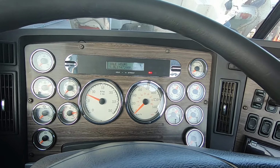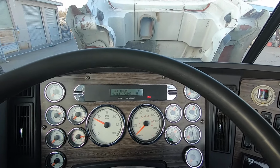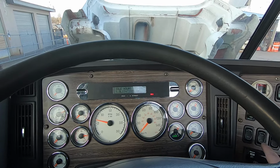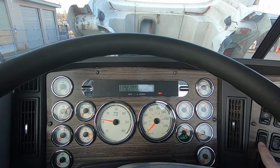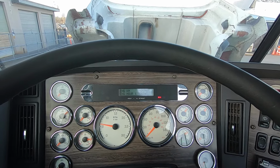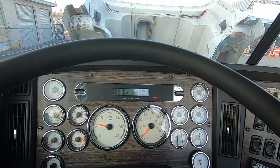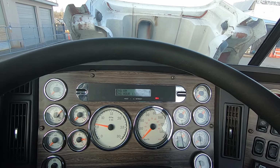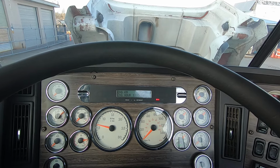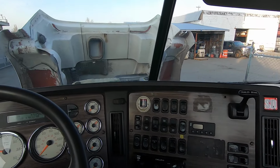And I am pretty much at max air. I did have it running a little while ago as I was moving it out. I'll get into the information here. Let me see, trip information, fuel, engine, there you go. So I've got 472,755.2 kilometers with 17,026 hours. So there you go, that's what she's got. And I will now let you take a look around.